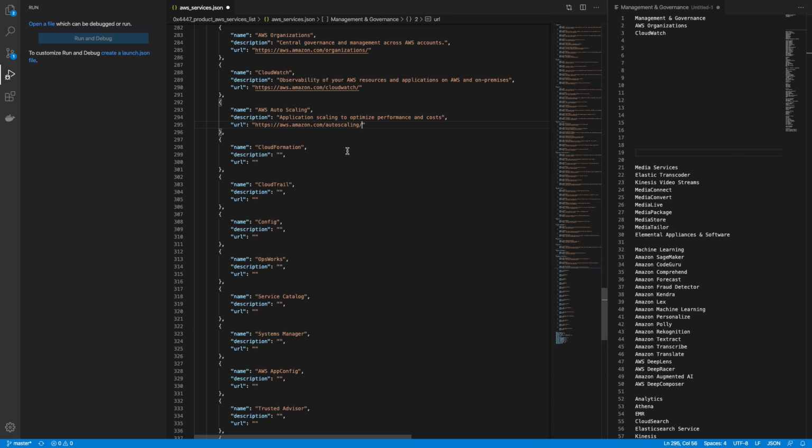And so yeah, don't do it. What is this? Application scaling to optimize performance and cost? What? Monitors your application, automatically adjusts capacity to maintain steady, predictable performance at the lowest possible cost. Oh, this is what? Amazon EC2 Auto Scaling has moved. You have several options for scaling with AWS. Oh, they made a separate service from EC2? Huh. Interesting. Had no clue. Imagine that.